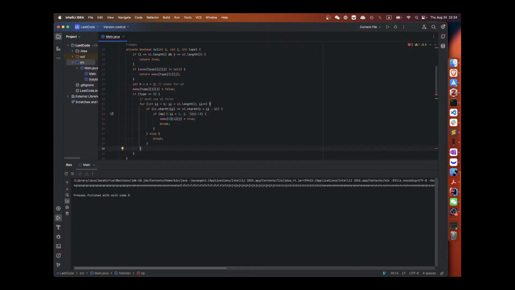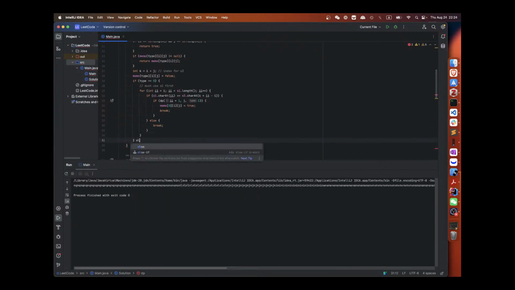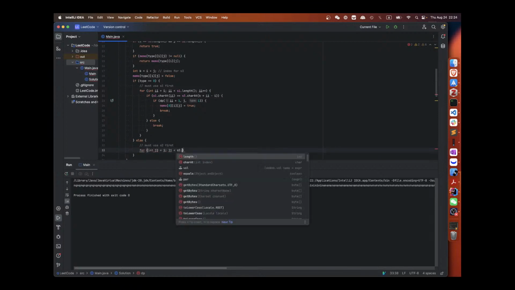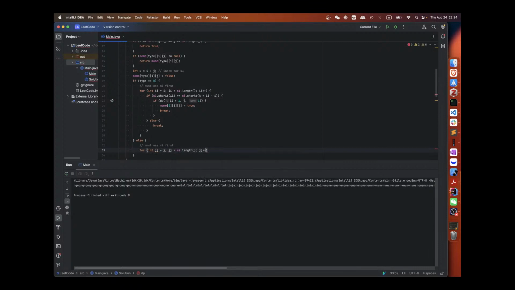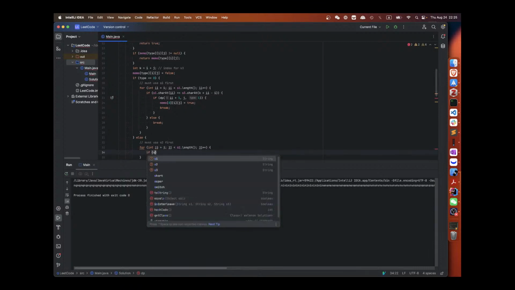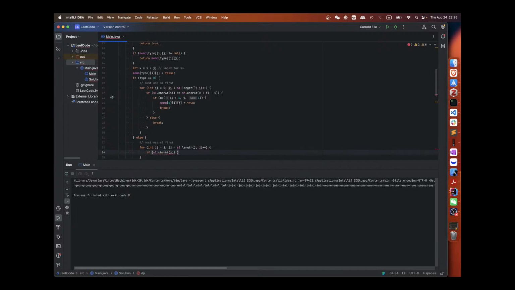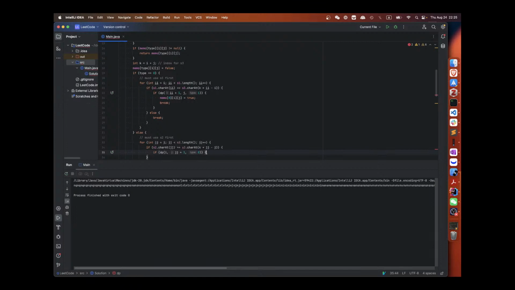So that is that, and otherwise we can say else, if type is 1, so we say we must use S2 first. So we can say for int jj equal to j, jj is smaller than S2.length, jj++. Again, if s2.charAt(jj) is equal to s3.charAt(k + jj - j), then we put this to dp. That's going to be i, jj plus 1, type should be 0, because next time we have to ask for the s1.